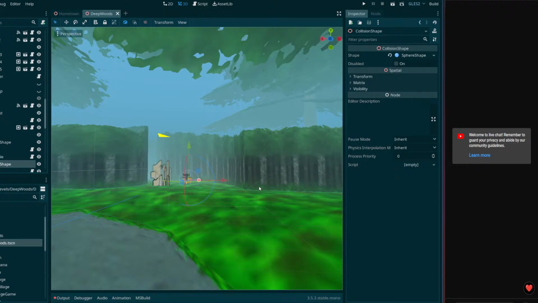So if the character is on the right of the screen, then the camera is going to hover around the right shoulder of the player character, or rather not necessarily the shoulder, but towards the right hand side, or same thing for the left.